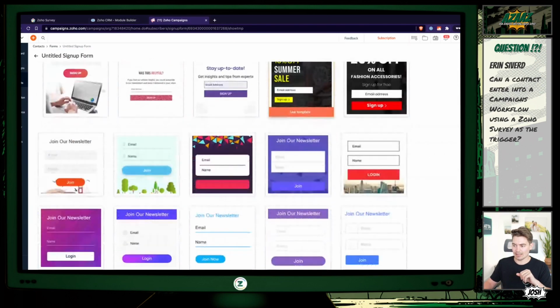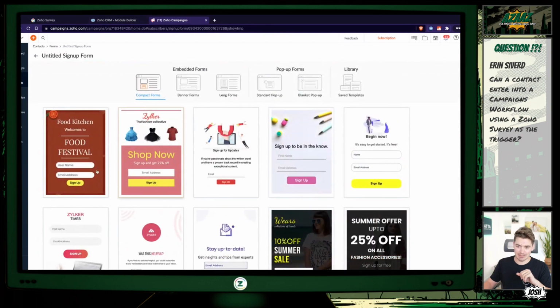One reason why I don't like using sign-up forms is the name. They don't have an option to split up the name field into a first and last name. It's just the full name. So whenever you are trying to merge in just the first name, or you want this contact to sync into CRM, it becomes challenging because you aren't presented with their name delineated by the space. It's just their full name. And that would have to feed into the last name field inside of the contact record, which can mess up some data, and it's just kind of ugly looking.